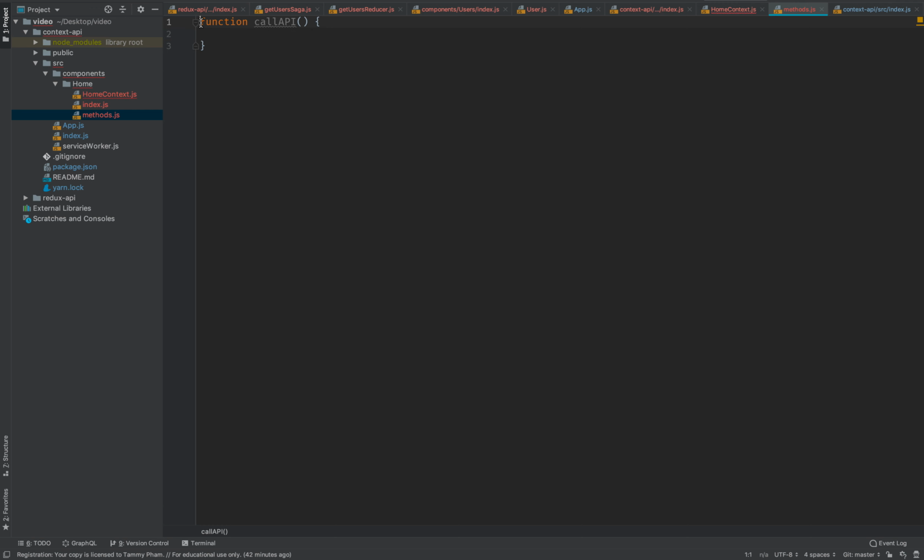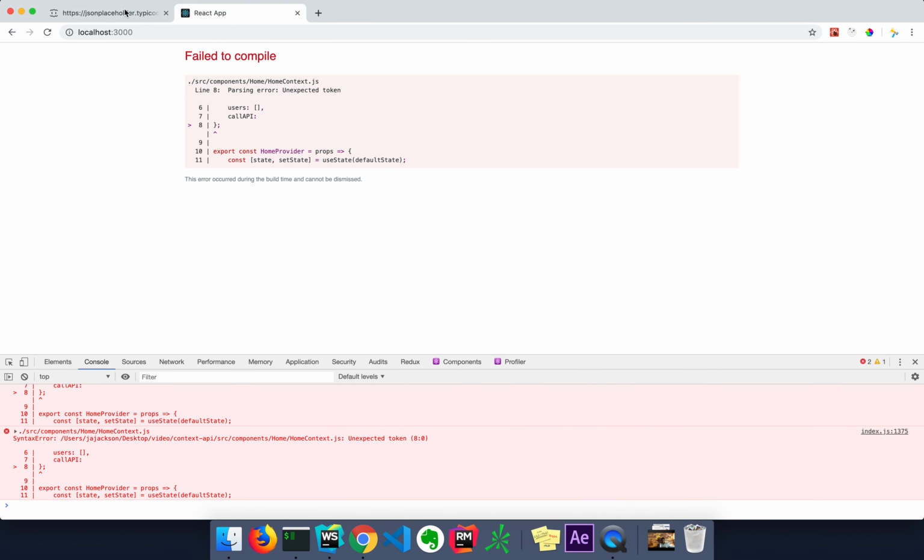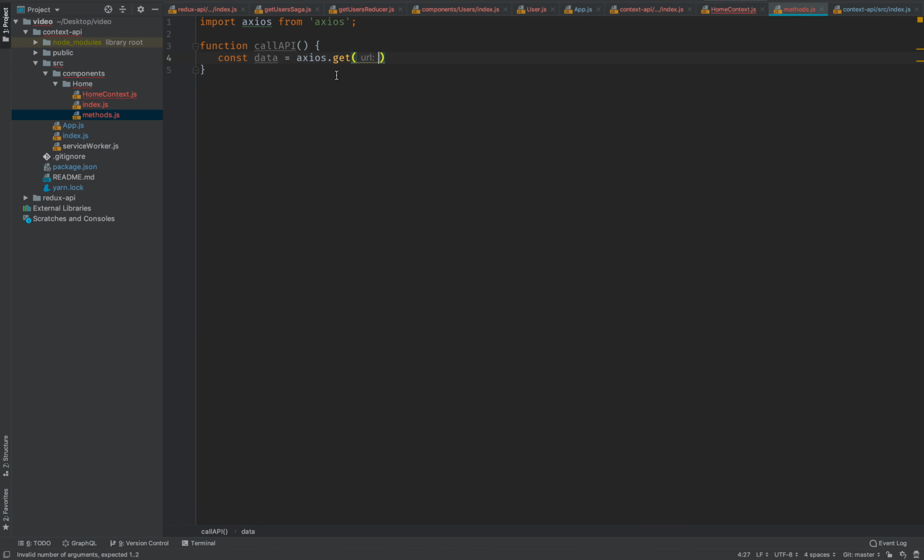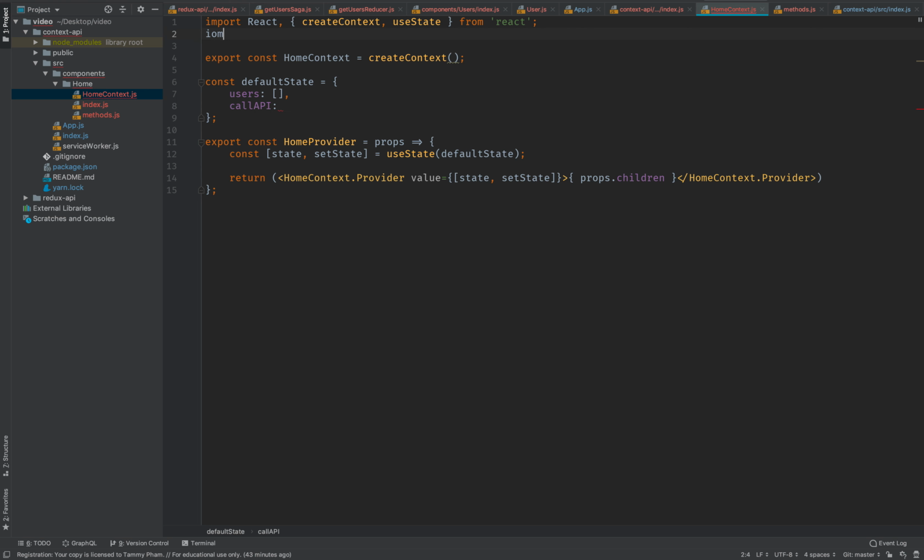And let's go ahead and import Axios. From Axios, we'll say const data equals axios.get, and we'll get that URL that we used. We'll pass that in, and this will be async behavior, so we'll say await, and then we'll console.log the data back, right? That's all we'll do. And let's export this function out, and in the home, let's import it in.